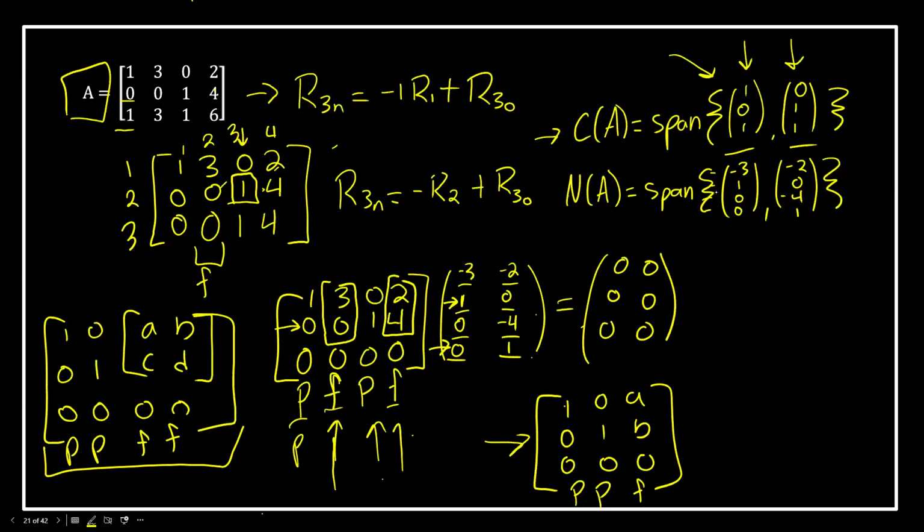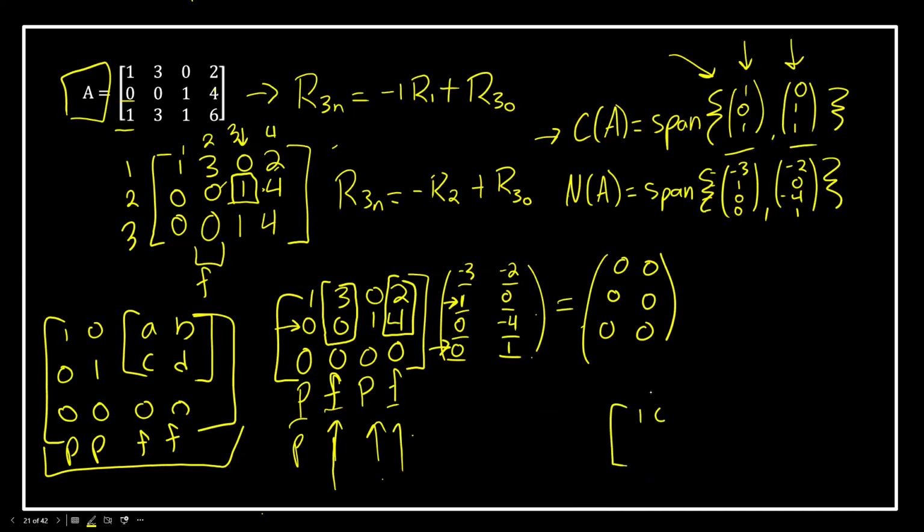Say you have a 2 by 2 like 1, 0, 0, 1, and we have a trivial null space. Yes. In that case, if you had a 2 by 2 and you did reduced row echelon form and ended up with the identity matrix, that means your column space would be just those identity vectors, or whatever vectors came from your original matrix, and your null space would just be the trivial 0, 0 vector.